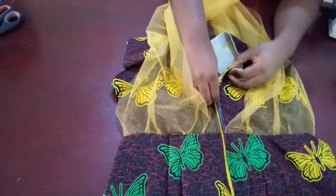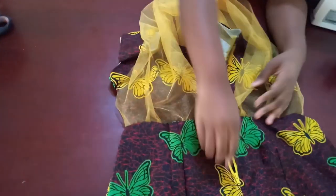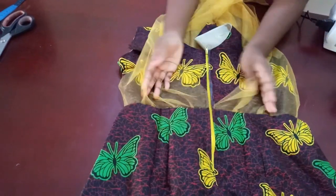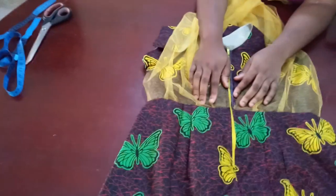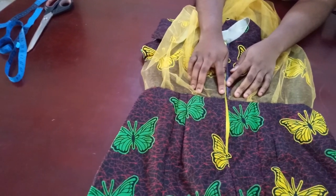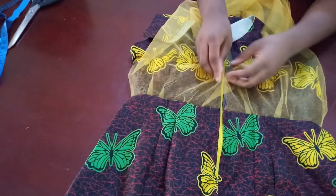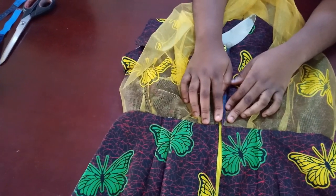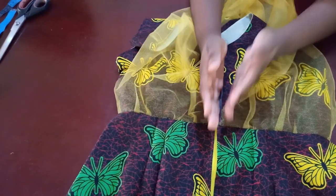So guys, look at the back of my own. You see, this is the zip. So I insert my zip here. I used like a 16 inches zip here. So this is it. You see how the back is. So you are going to avoid sewing this crinoline into your zipper allowance, because you don't want it sewn into that place. You want to leave the zipper allowance and then sew end before that.